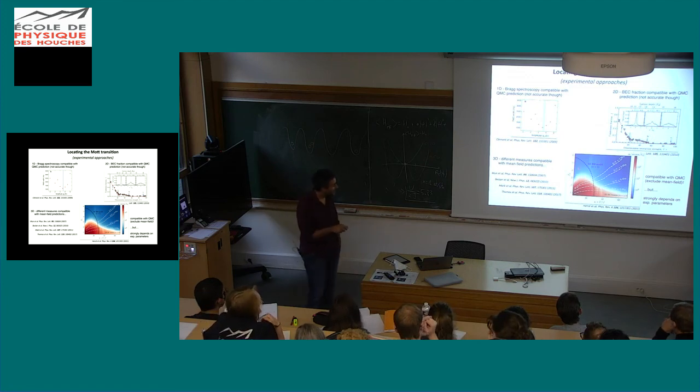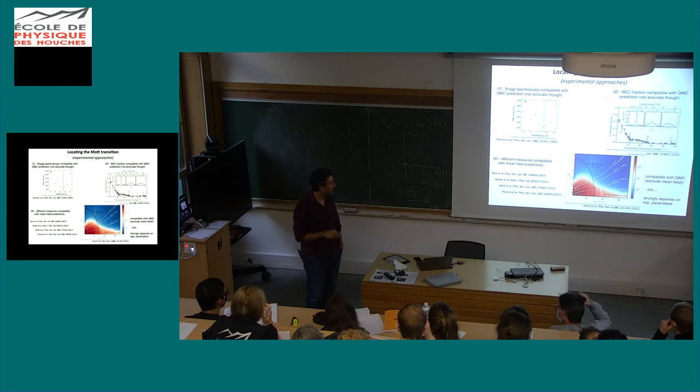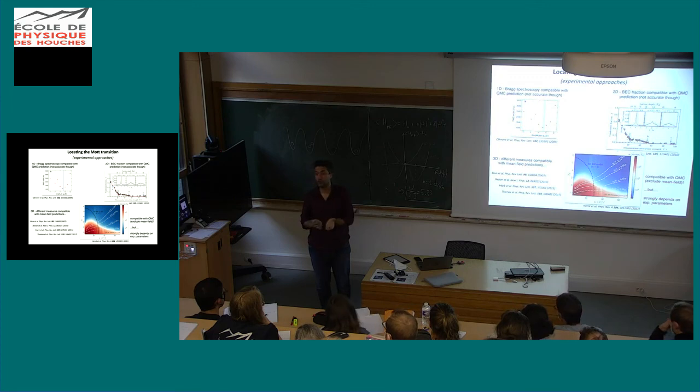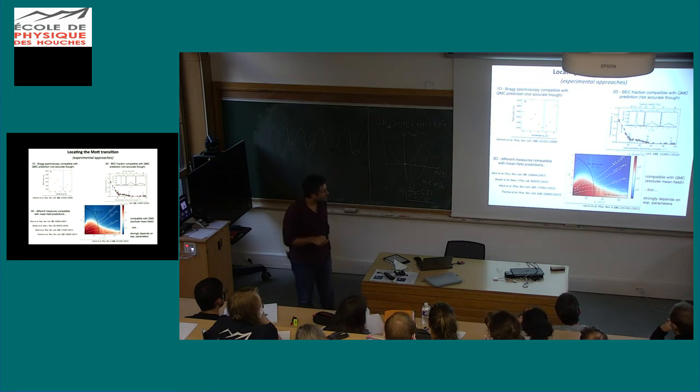So typically, what we've been doing in this experiment was to keep the total atom number constant. And the trapping frequency slightly changes because you have a contribution given by the Gaussian envelope of the beams that you use to create the optical lattice. So when you increase the intensity to have a deeper lattice, you also increase the trapping frequency.